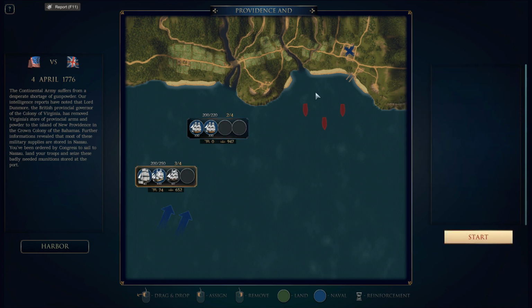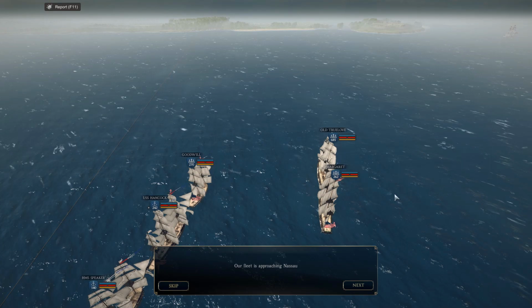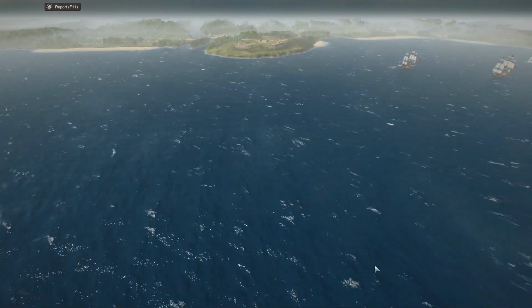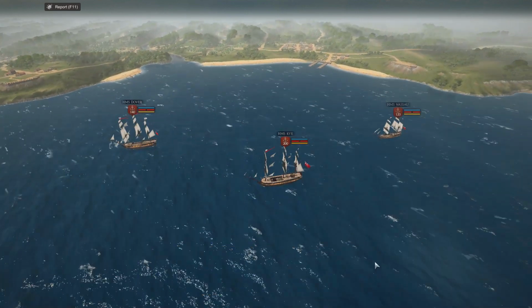And we're going to take these ships because it looks like we are going to have to take on some naval action in this one at some point. So our fleet is approaching Nassau. I've always wanted to be in the Bahamas, but not like this.